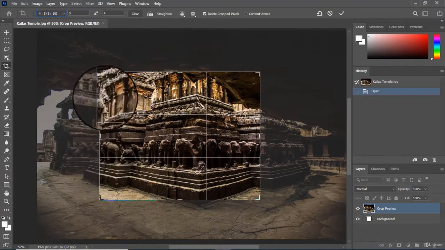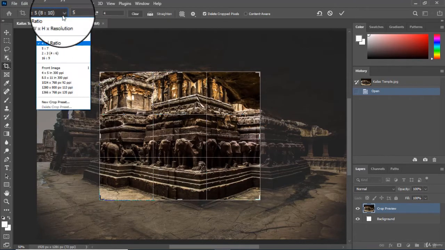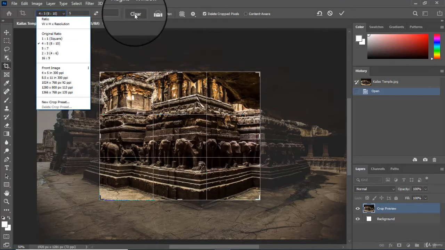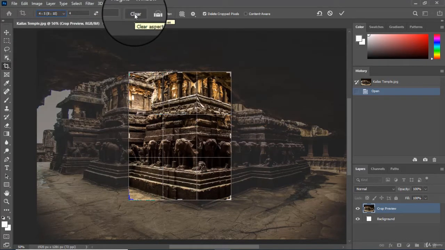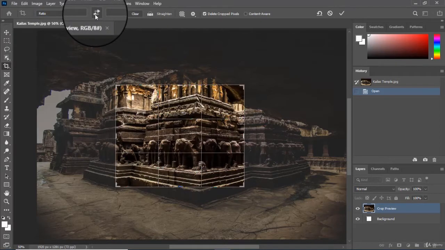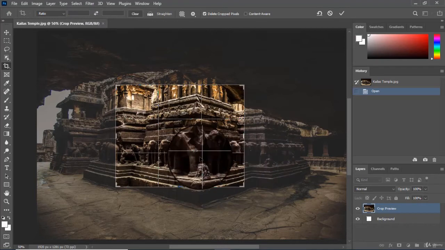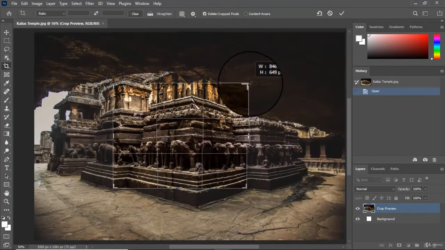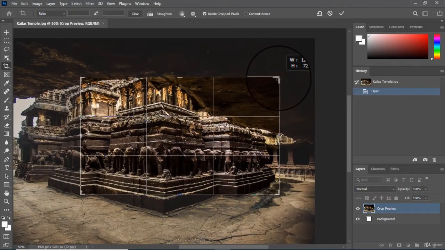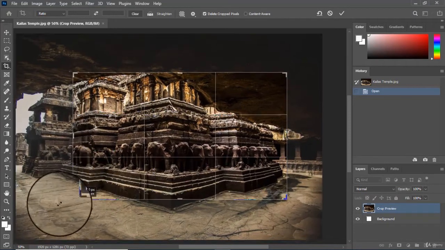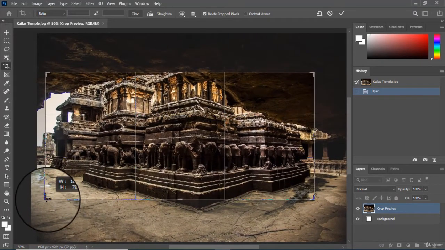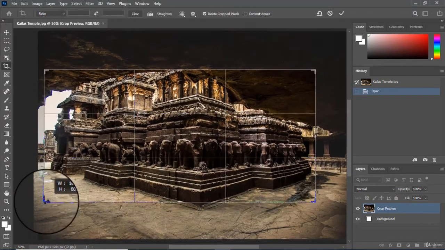If you want to change this default ratio, then just click on clear and it will change the default ratio like this. So this is the default ratio, and then you can one more time try to adjust the crop to the dimensions which you prefer.